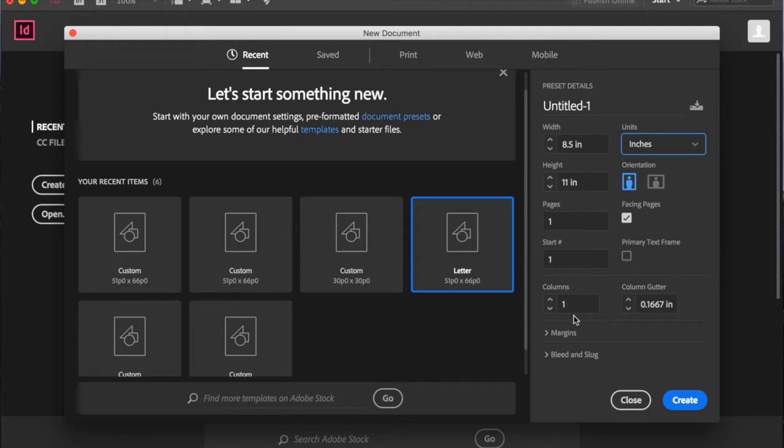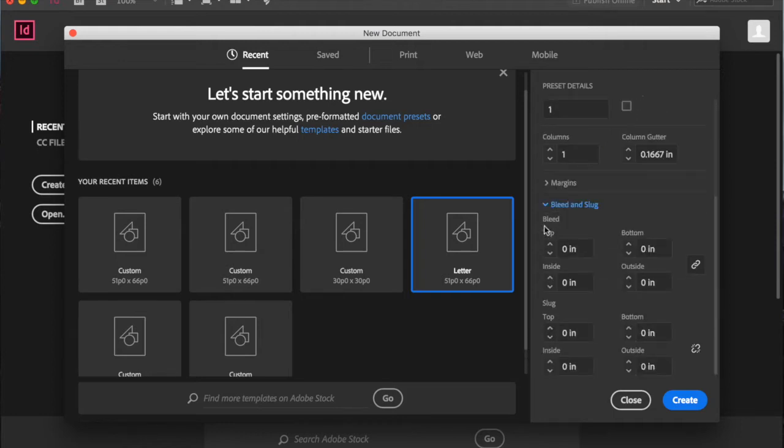If you watched my Illustrator video, you would have noticed that I chose CMYK for print, which is basically the color profile that the file is going to call on. With InDesign, because it's really great for print design like books and magazines, we really don't have to do that. And I'm going to just leave everything else pretty much basic. I'm going to leave the bleeds and margins the way they are and create the file.